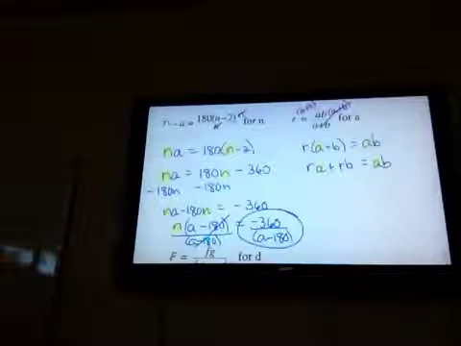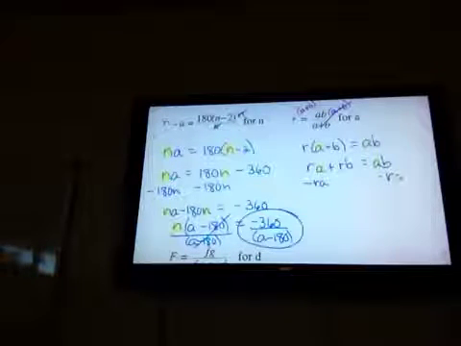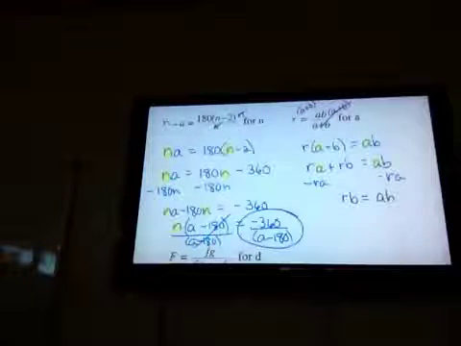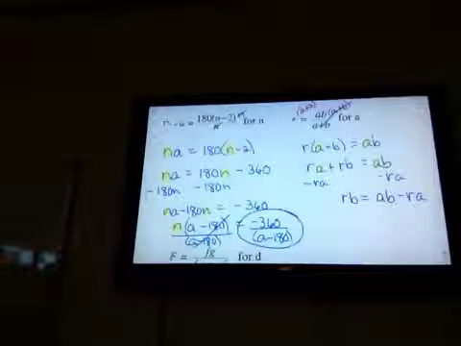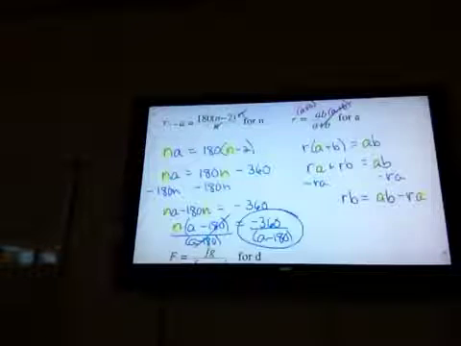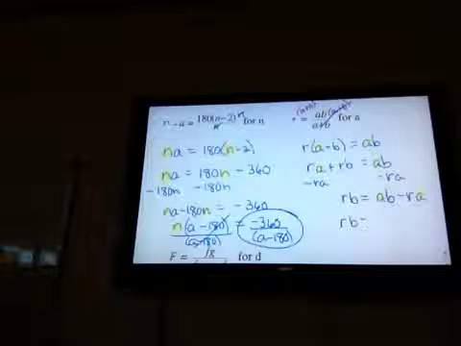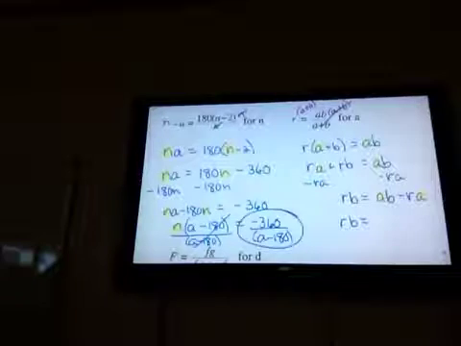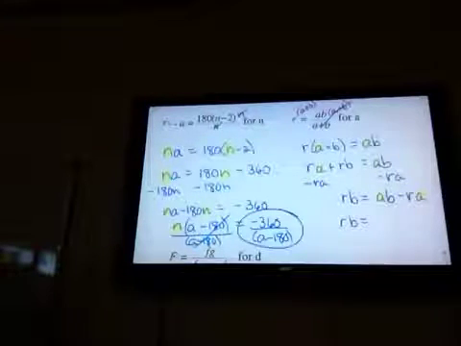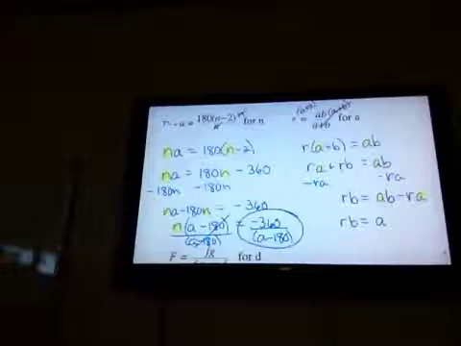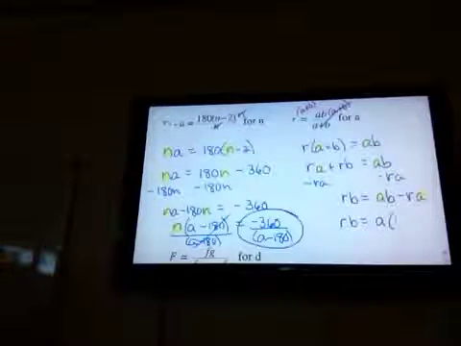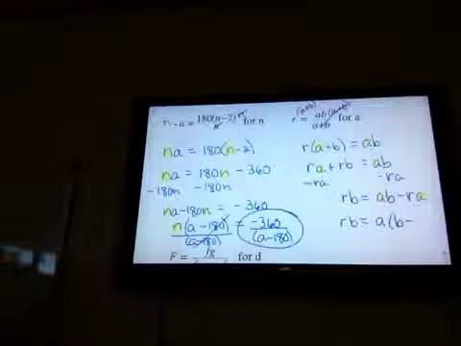So I'm going to minus my r a. So I have r b equals a b minus r a. Solving for that a. So r b equals, and this is where I have to factor. I'm going to change the expression so I only see a once. So a comes out. Divide that in. A and a b leaves me the b minus a and r a leaves me the r.